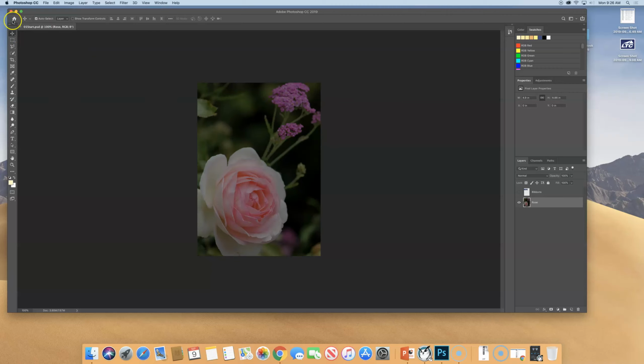Once you do that, everything in this option bar, this gray bar along the top of our screen, is specific to that particular tool. So, for example, we see this Move tool with a drop-down box next to it, and it says no tool presets have been defined. If we had made some specific presets and named them, they would show up here. Then we have Auto Select, either on or off. That's a little check mark there.